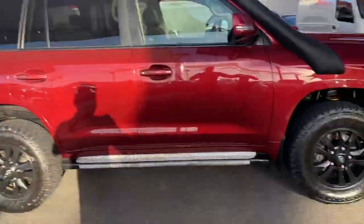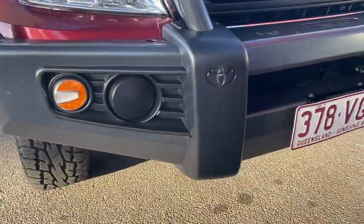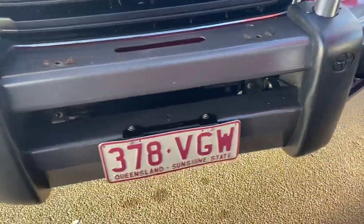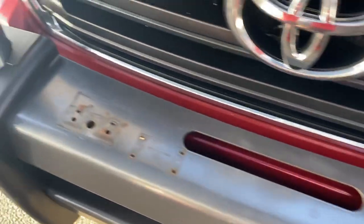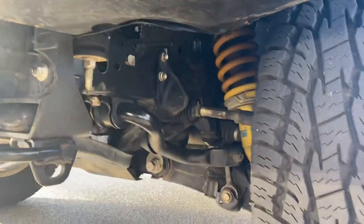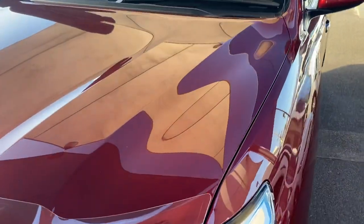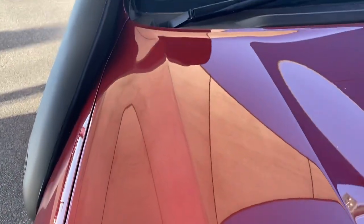Back to the vehicle now. Starting with the front of the car, as you can see it's got the genuine Toyota bull bar fitted onto the vehicle. The previous owners obviously had spotlights on there which they took off. Underneath there it's all very clean and tidy. Working your way up, there's just a little bit of stone chip there and there but nothing too major. There's a bonnet protector fitted as well, and you get the two-way antenna. Very clean, very neat and tidy.